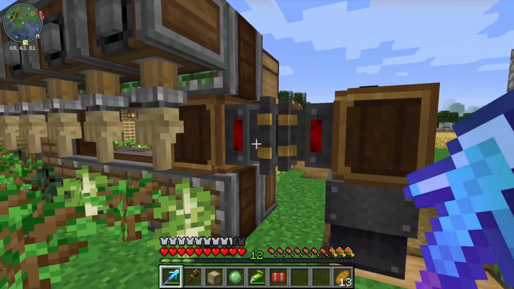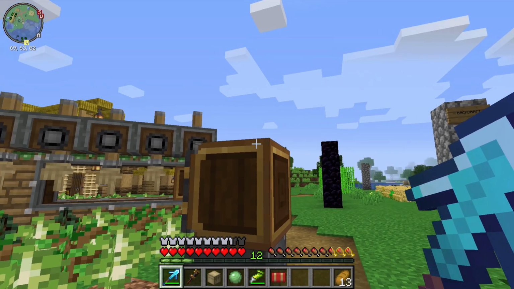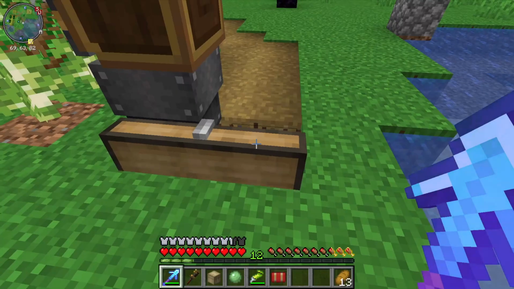And then the portable storage interfaces interact and drop all of the good loot into this portable storage interface over here, which then goes through the chute and drops into our chest. So as you can see, just from sitting here for about 2 minutes, we already got this much stuff. So we got a ton of saplings, birch logs, oak logs, sticks, apples.